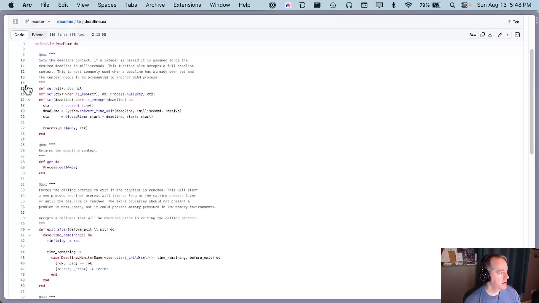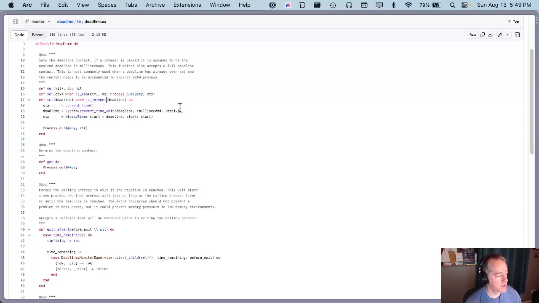Set just copies the contents in there. So this is how you repropagate it. If you're setting an initial deadline and it's an integer, then it gets the current time.